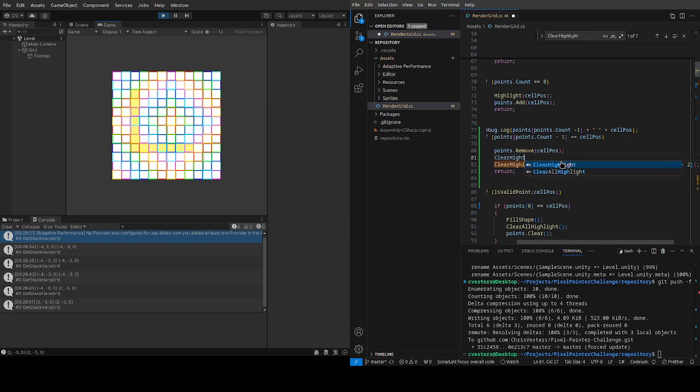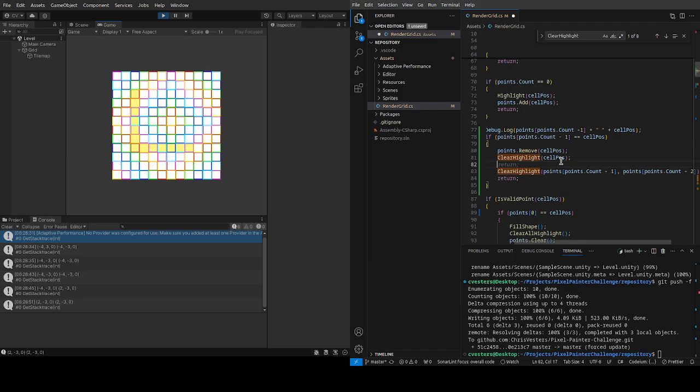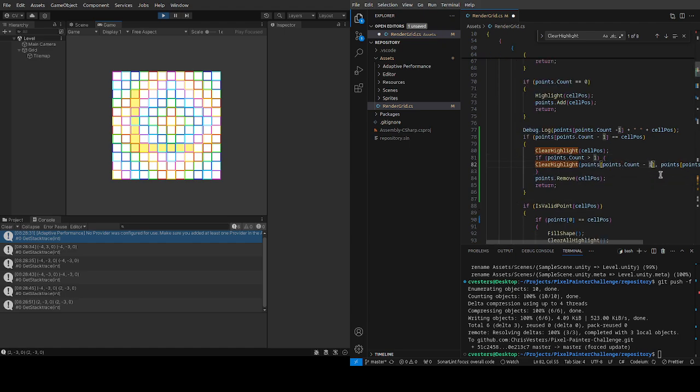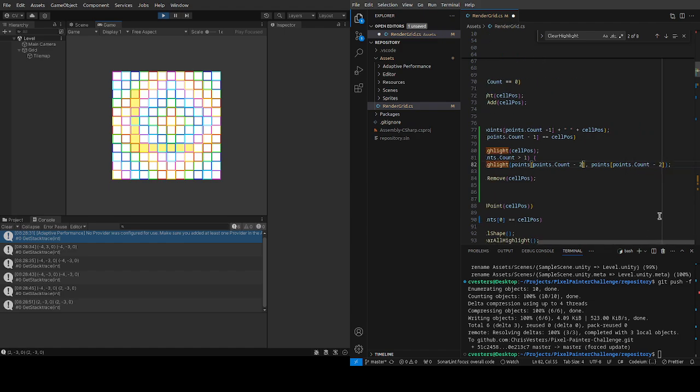Clear highlight of cell position, and I say if points dot count is larger than 0, because we already removed it, then I'm gonna remove at the end. Larger than 1. So if you have more than 1 point, I will clear the highlight from -2 up until -1.